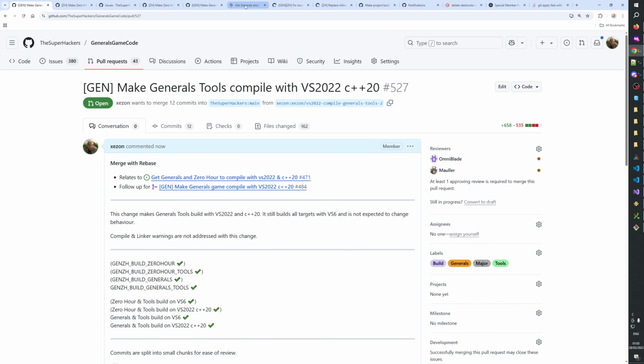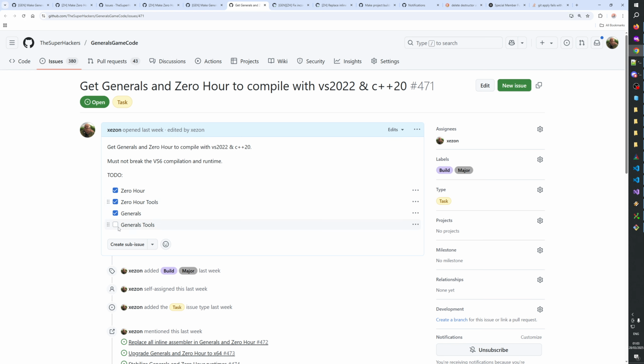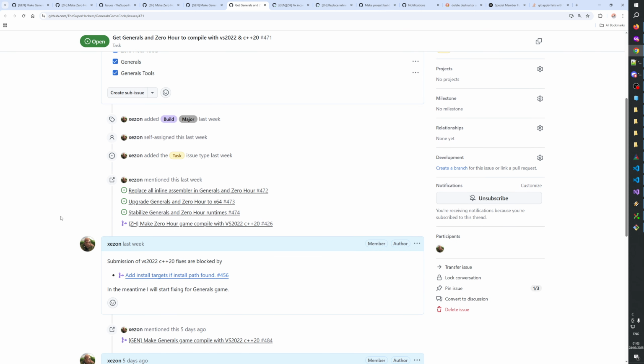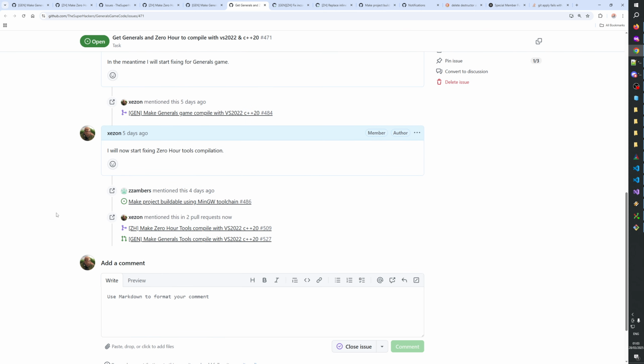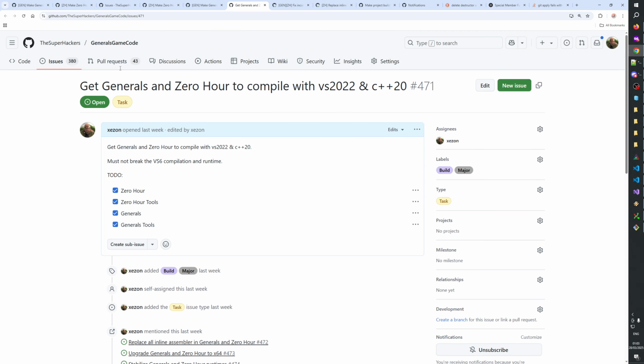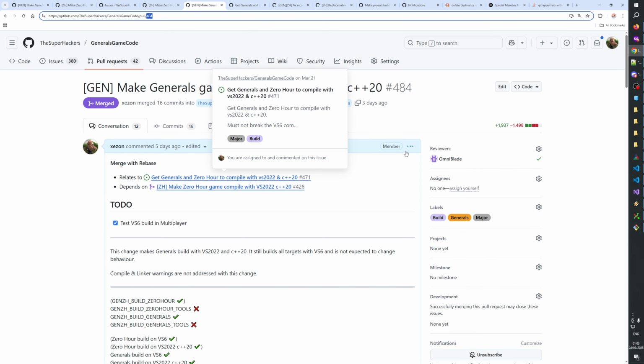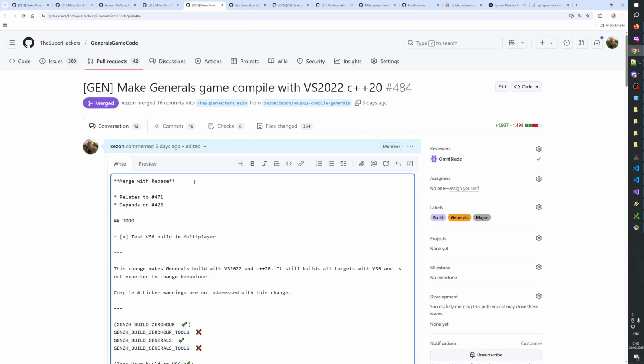Okay, then we can also go to this change here. We can tick the boxes here. There we go. How about we say relates to that? Let's do closes, or let's say resolves.